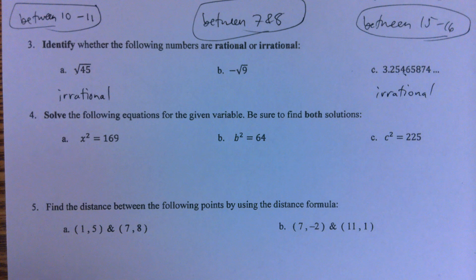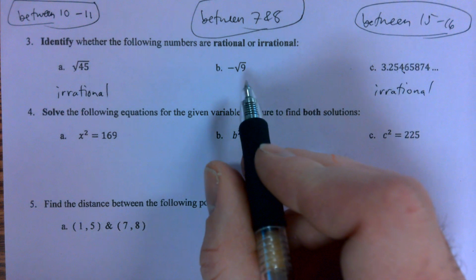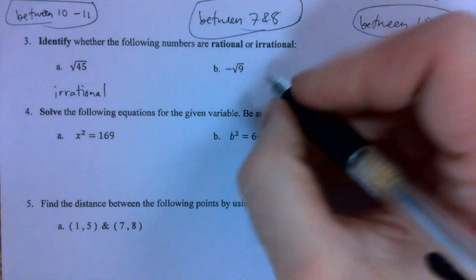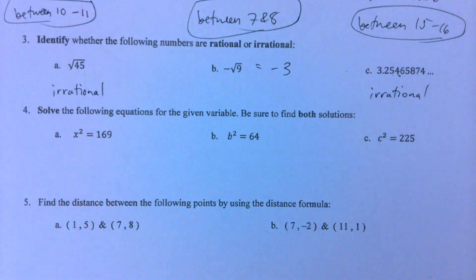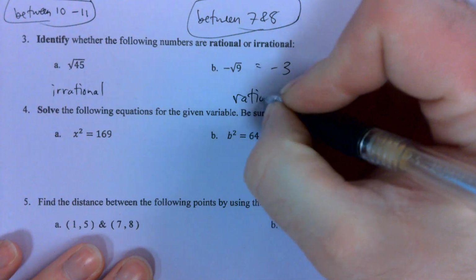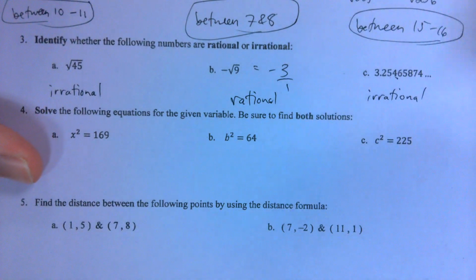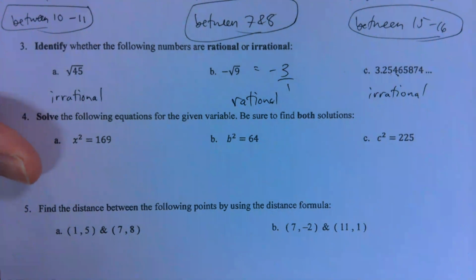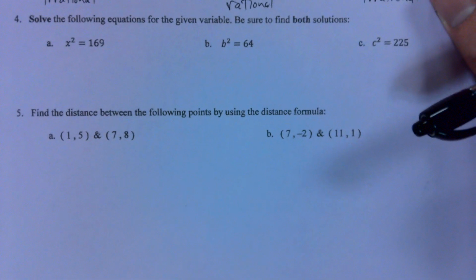But don't let the square roots fool you. Just because there's a square rooted number doesn't automatically make it irrational. If I can simplify it, like here, the square root of 9 is just 3, so the negative square root of 9 is negative 3. Well, that is definitely a rational number. I can write it as the fraction of 2 numbers, negative 3 over 1. That's the fraction of 2 integers, so that is a rational number. It's also an integer, but we'll get to that later.